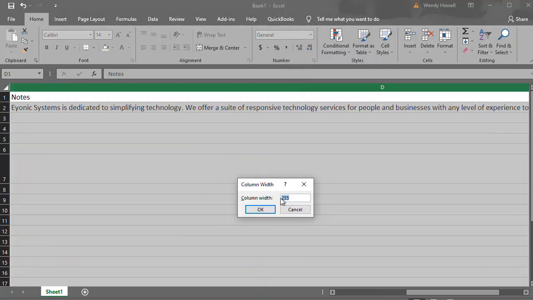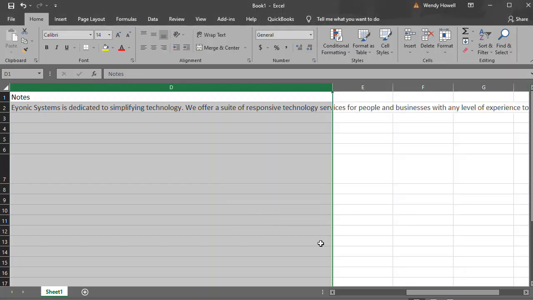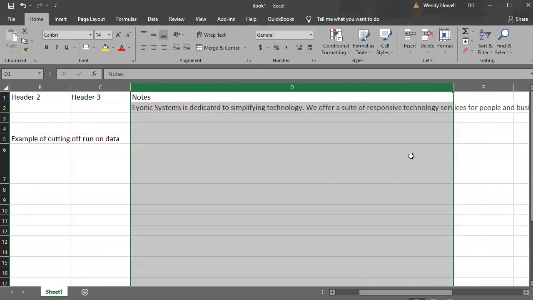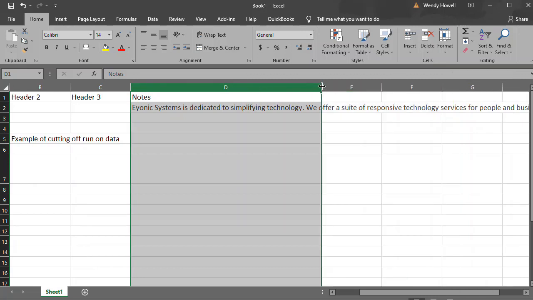And it doesn't matter what this number is, just make it something way smaller so that it is going to fit in your viewable window. So I'm just going to guess like 110. And I'm going to say OK, or I could have just hit enter. Now it's much smaller. And even though it's still bigger than I would like, I'm just going to, again, left click and drag, but you have to get this icon right here with the tall vertical line and then the horizontal double arrow. You have to have that symbol.